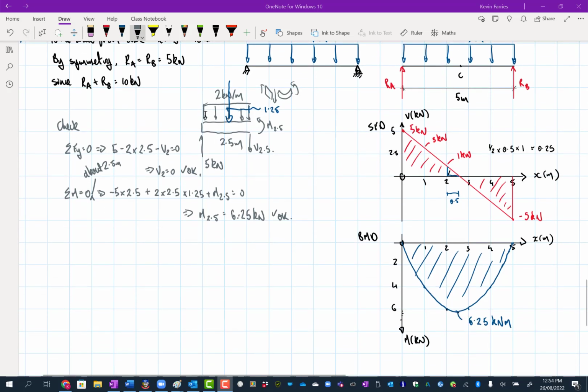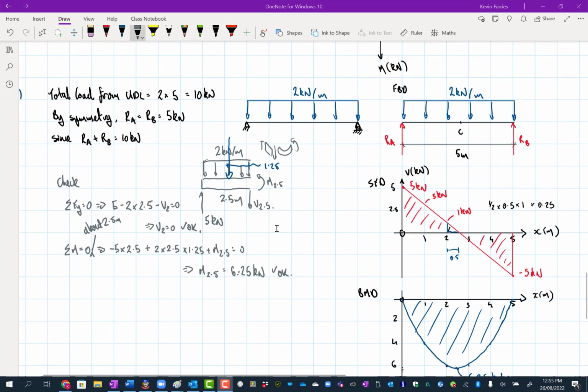Just one thing, I nearly made a mistake, so I didn't agree to start with, but just remember when you're doing these, if you've got a UDL, when you get to the moment part, you have to change that to an equivalent force and times it by the lever arm. I actually just calculated this and forgot to times it by the lever arm, but it's a moment, so you have to calculate the equivalent force for the line load on that side of the section and then do it as normal for any other force. So that all works out.